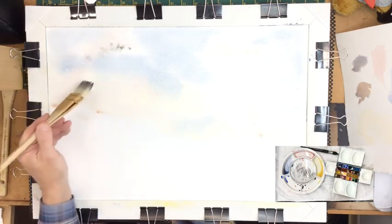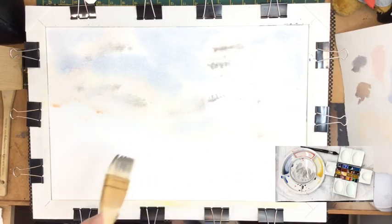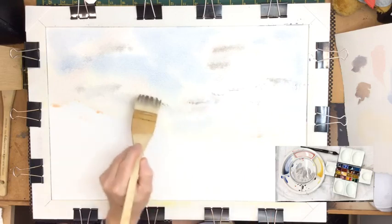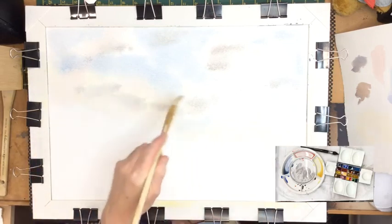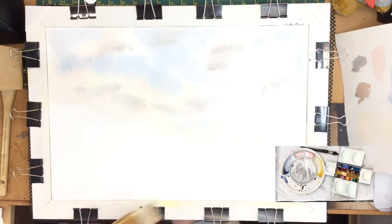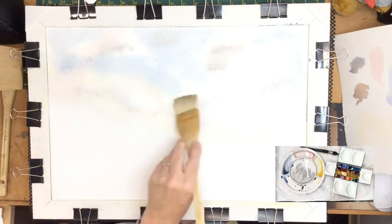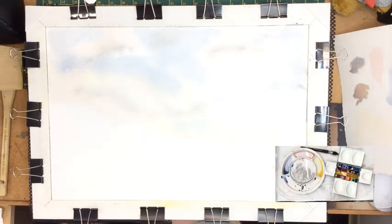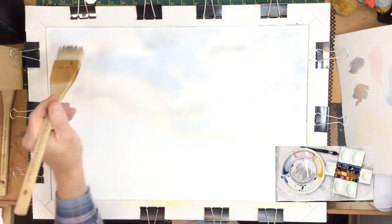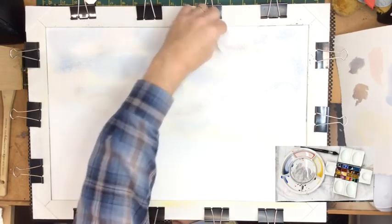It's worth mentioning that the studio lighting is actually washing the painting out a little bit, the colours. The sky is actually coming up a lot darker, as you'll see towards the end of the video. Lifting out on this now. Just softening some of the cloud edges now with a piece of tissue.